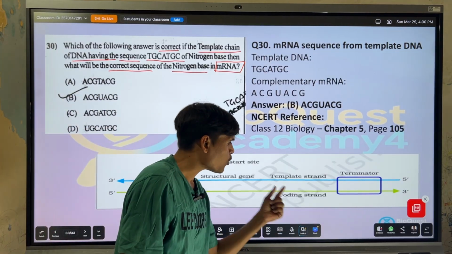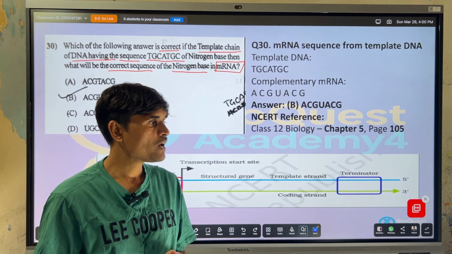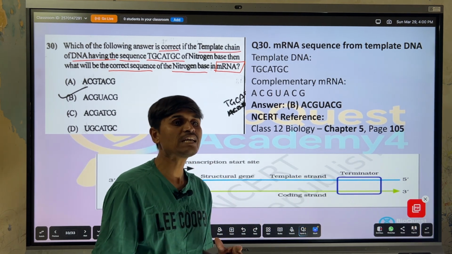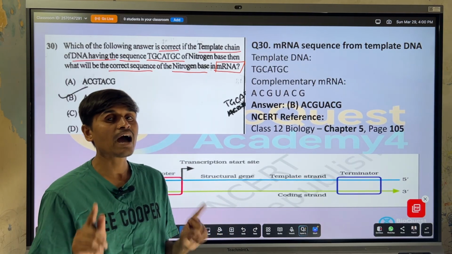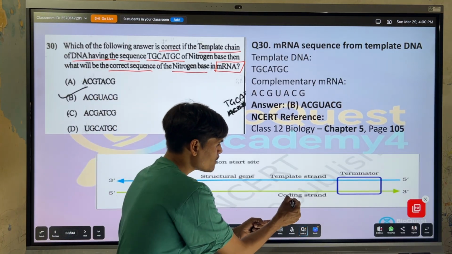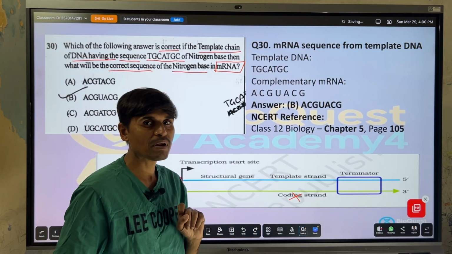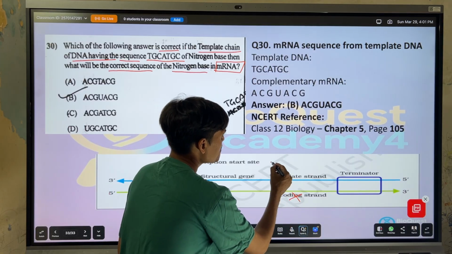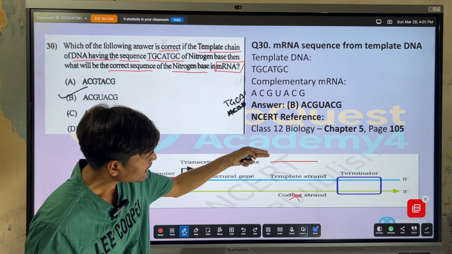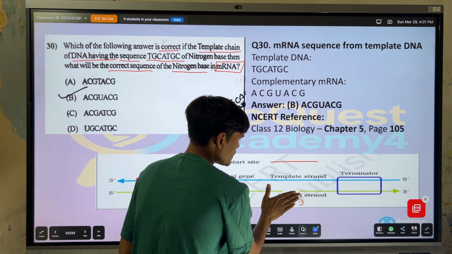Now we call this a coding strand because it has the information for making the correct mRNA. That information is in here, and that is why I call it the coding strand, but we do not use it to make RNA. Why? Because there is a complementary rule. So we will not be using the coding strand. Instead, we use the template strand to make its complementary mRNA. Because of the complementary rule, this mRNA will be exactly like the coding strand.